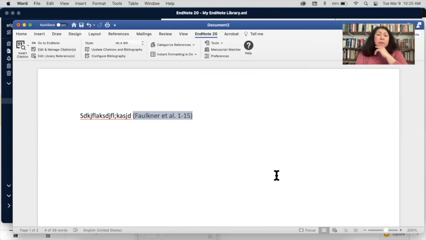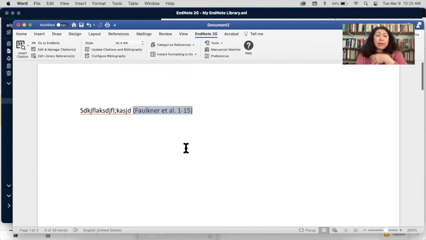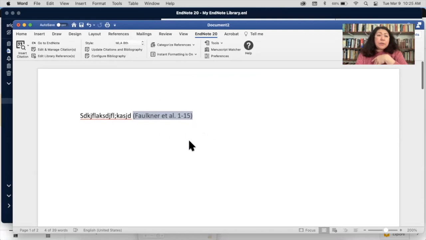So if there was an additional note or something that your citation style allowed you to add, you know, you could add that there. So you could use that to make some physical changes.